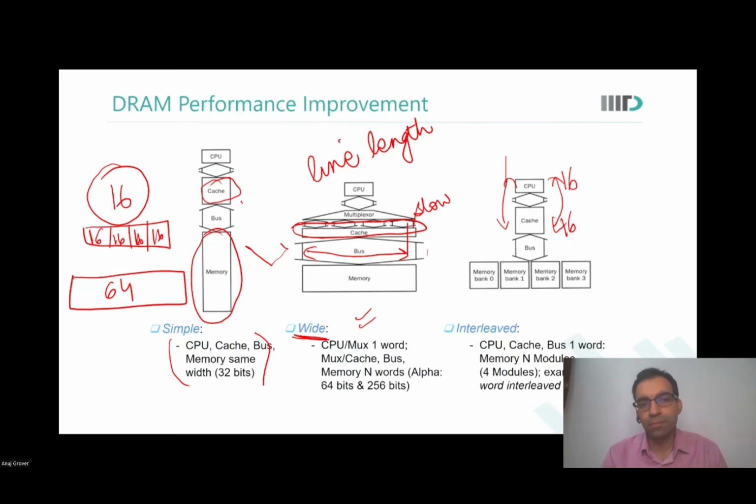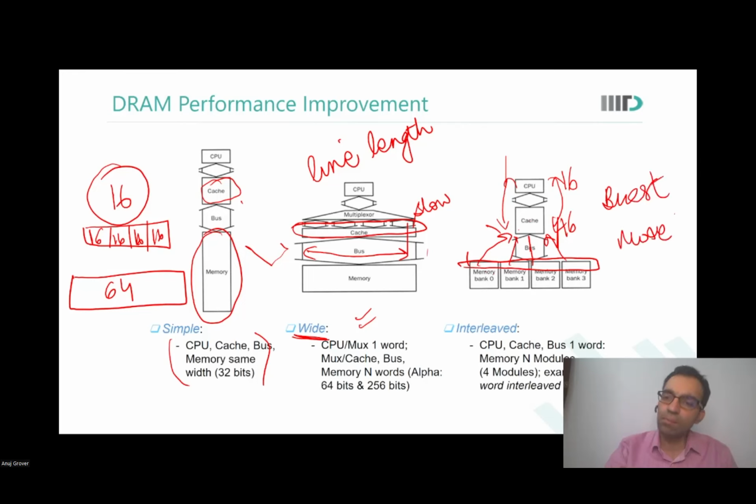And for the interleaved part, sir. In the interleaved part, you are getting a larger line into the cache. Writing into the cache from the main memory may take a little longer, but that's not a problem because the first word you would have anyways received first. By the time the request for the next word comes, the next word and third word would also already be written. So we are readily available with more number of words. Same as burst mode. Yes, sir. Now it is clear, sir. Thank you, sir.